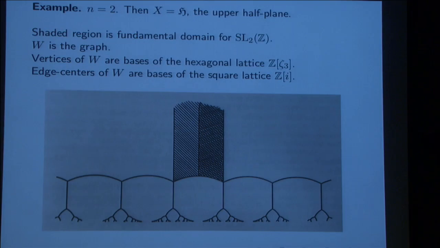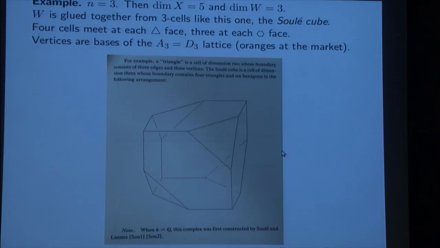Here's a picture summarizing some of what I've just said. If we're in the SL2 case, then X is, of course, the classical upper half plane. The well-rounded retract as a whole, it's all these, this graph. The shaded region is the fundamental domain I just talked about, but that's just in the picture for show. W is this graph, that edge, that edge, that edge. It's a tree. Of course, Sarah wrote the book, it's a tree. Every vertex is valence three. The vertices all come from the hexagonal lattice, and they represent different bases in it.